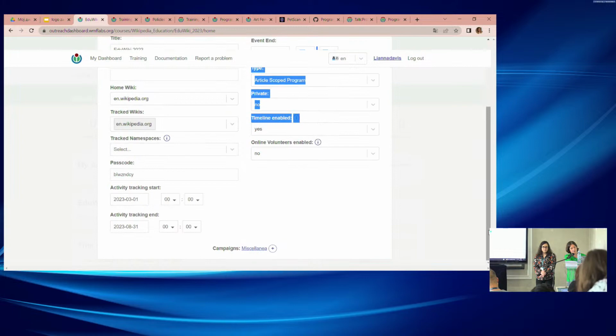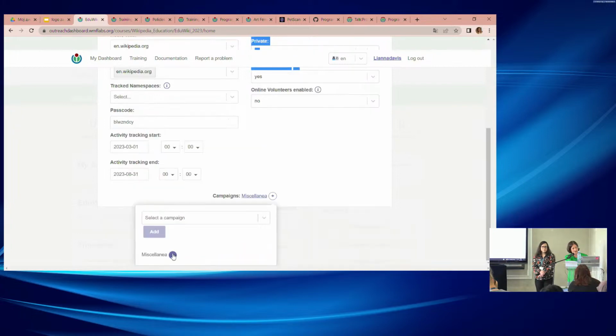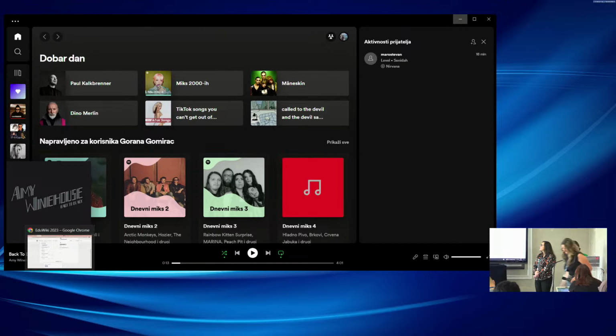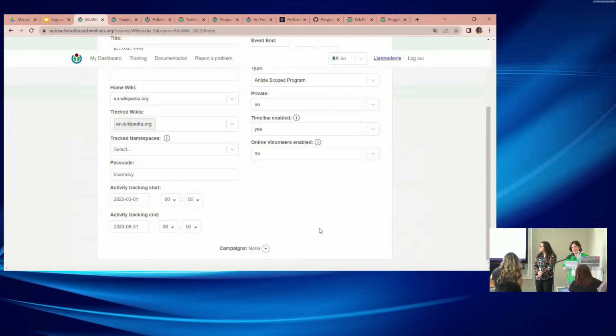So you can click the plus and you can add or remove campaigns. So you can see the minus. I'm going to remove it from the miscellanea campaign here. Okay, there we go. Sorry about that. I clicked some random. So now it's not in any campaign.